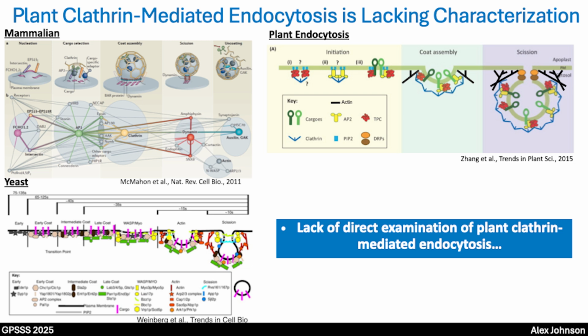In plants, we have a big fat cell wall, so people don't like doing advanced and high resolution imaging because you get a lot of light scattering. So instead of doing this high resolution imaging approach, a lot of this model is based on static interaction assays, which isn't great for studying a dynamic and transient process, and also the fact that these proteins are homologs to those in these other model systems. So this is based on a lot of assumptions with very little direct evidence.